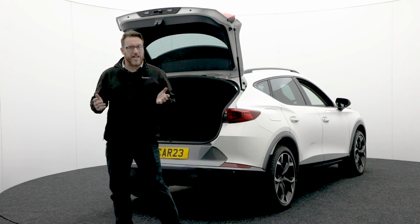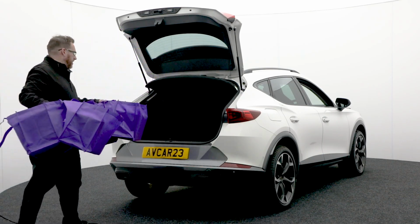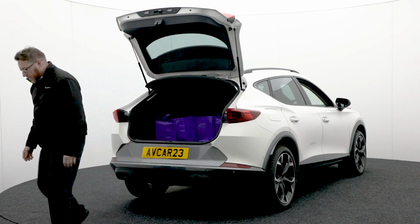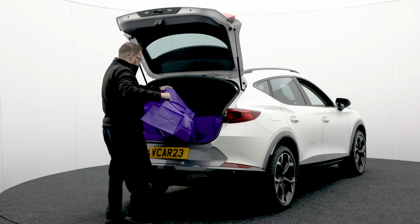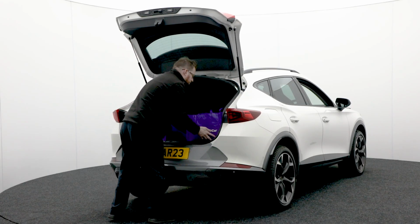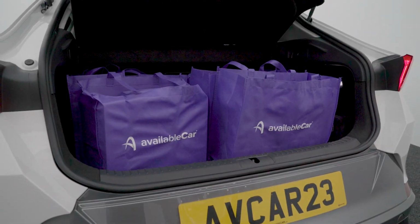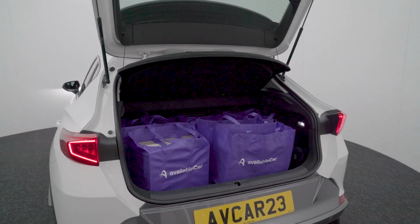So let's measure it in more realistic terms using shopping bags. We've got 1, 2, 3, 4 shopping bags there, and then we have another 1, 2, 3, 7 shopping bags, and we've probably got room for one more in there. So I'd say, in more realistic terms, this is an 8-bag boot. Much easier for measurement.